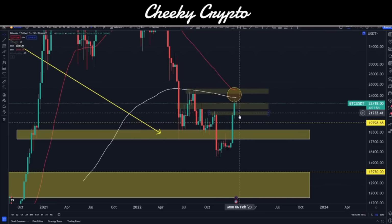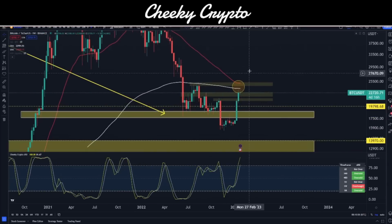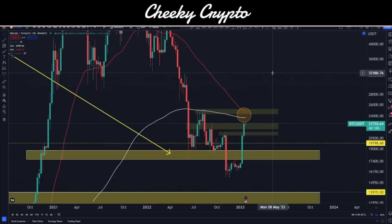Like I said yesterday, we've moved up quite significantly, 51% or so. We want to be thinking about locking in some profits because you cannot move up in straight lines forever. We have got, of course, an overbought stochastic RSI here, and I am concerned about that. I do think we're going to come down quite big like we have done before, so just be really, really cautious when it comes to our weekly time frame.